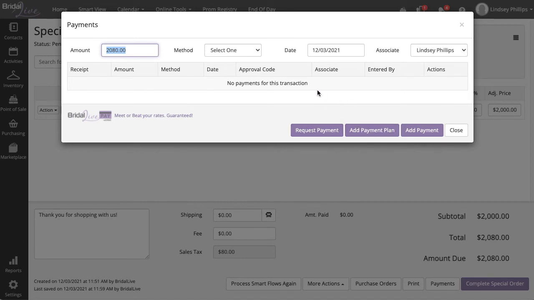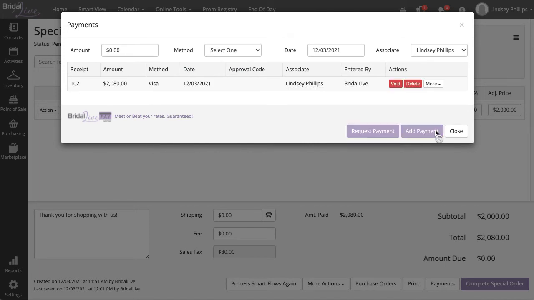If you're not using an integrated credit card processor, then you will come in, select your method, and hit Add Payment. Add Payment is only to be used if you are not processing credit cards in BridalLive. It is just to mimic something outside of your current processor that you're using. So if you're using an outside processor and just need to take in BridalLive and show exactly what you took in that processor, that's how you would use Add Payment. If you are using the integrated credit card processor, then you would want to make sure to hit Process Credit Card, and you can process your credit card with a tip, and that way all of your staff can get tips on each payment that you have in BridalLive.